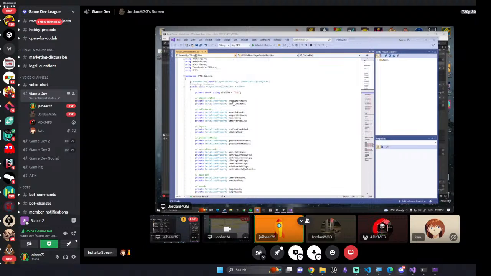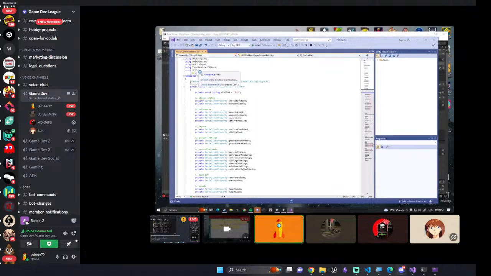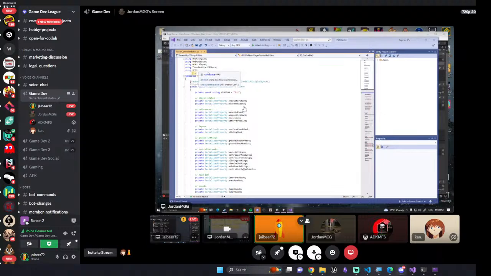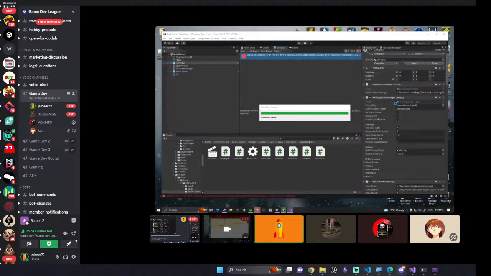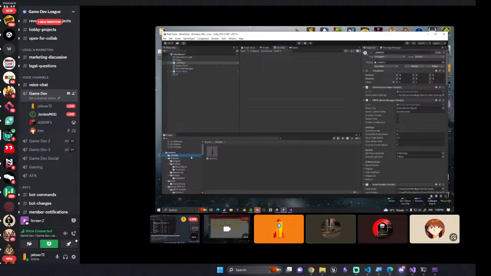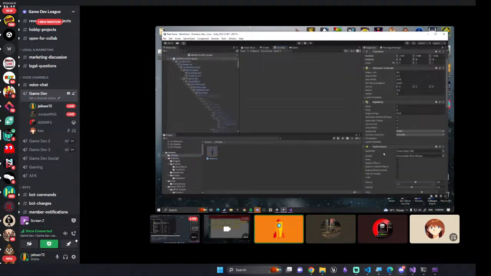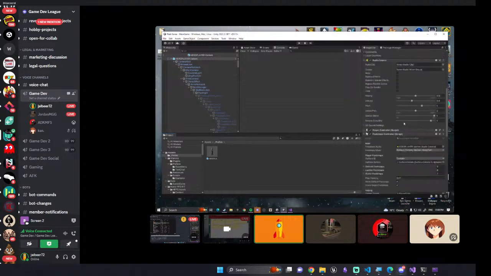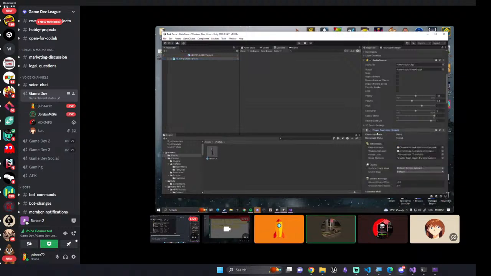Save this. Go back to where the player controller exactly is. Don't give me the C# player controller. Don't give me the editor script. God damn it. I don't know how many tools you use. Why is there an editor script attached to your... What's going on? No, I don't think it's attached to it. I think I just opened the wrong one.